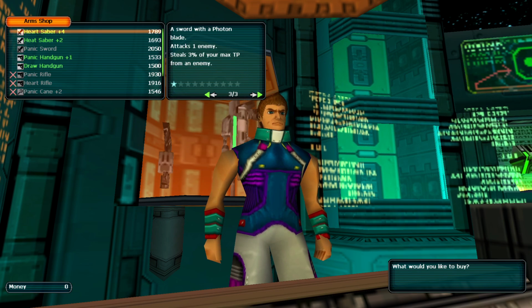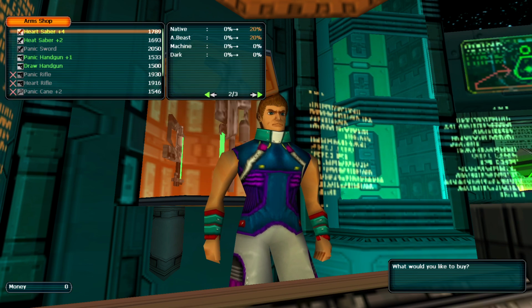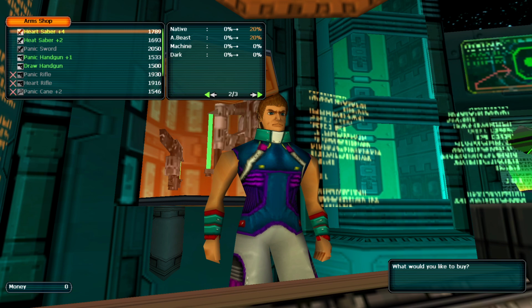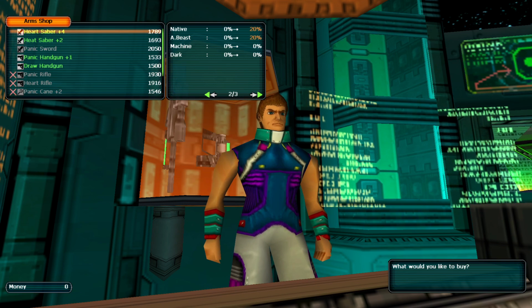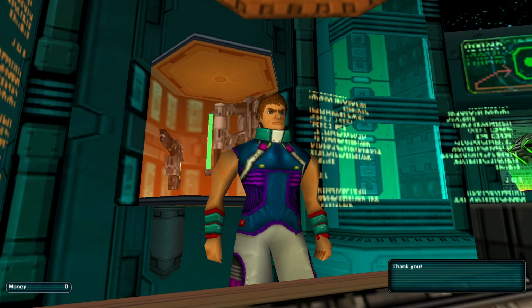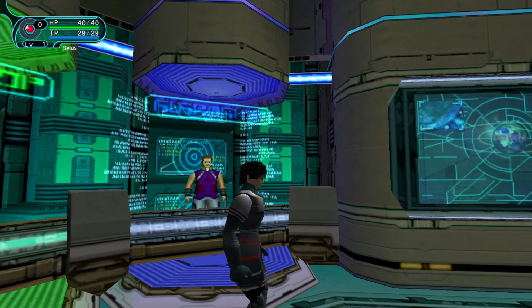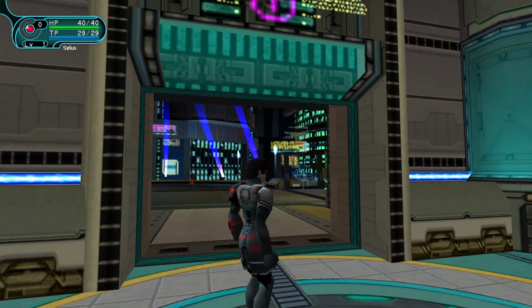The sword with a photon blade attacks one enemy to 3% of the max TP from the enemy. We don't care about TP, but it's got a +3% to native and 30% to animal. I'm guessing that's animal beast, a beast, or maybe it's just a beast. And it puts our attack power up by 8. But hey, we're not buying that right now anyway. We don't have the money. I just thought I'd show you how this looks and how it runs, and it's pretty nice.